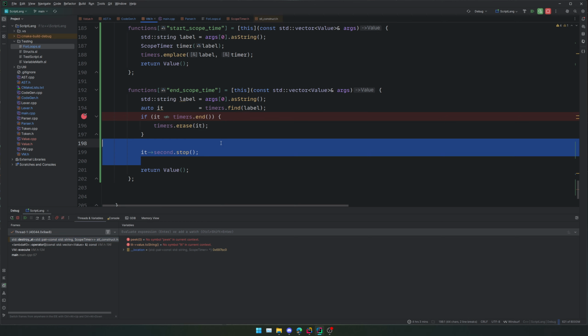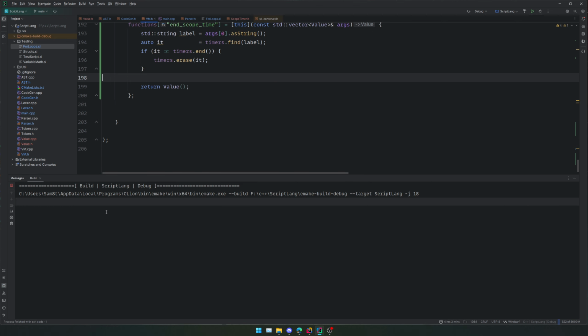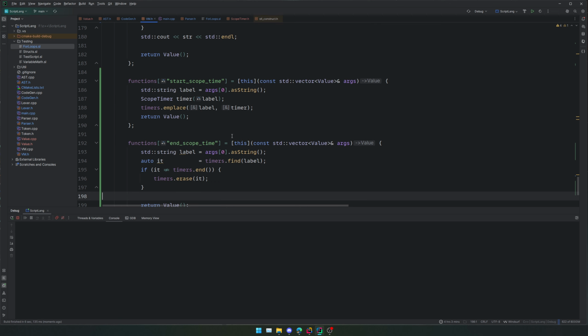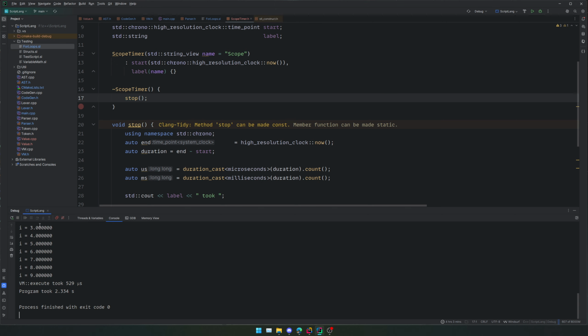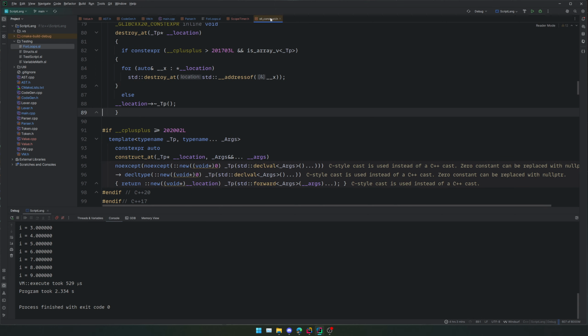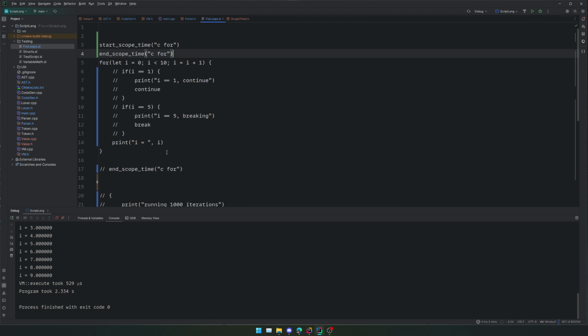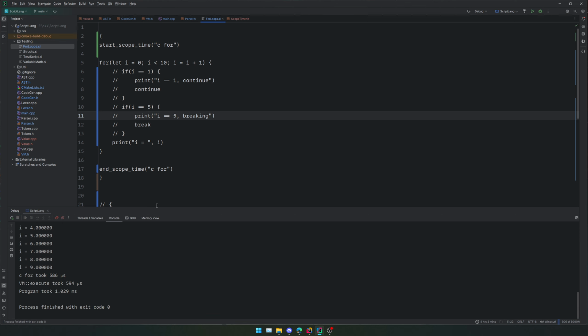So that will call the destructor anyway, so we don't need to do that. Maybe that's why. Yeah. A little bit different to C# in the way that they work. Can we put those back? Yeah, totally fine.